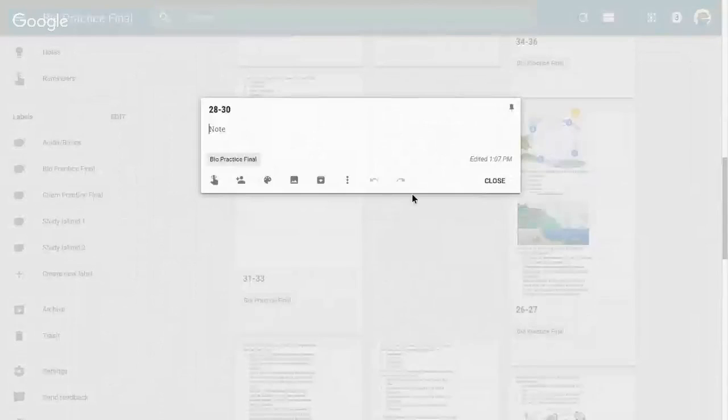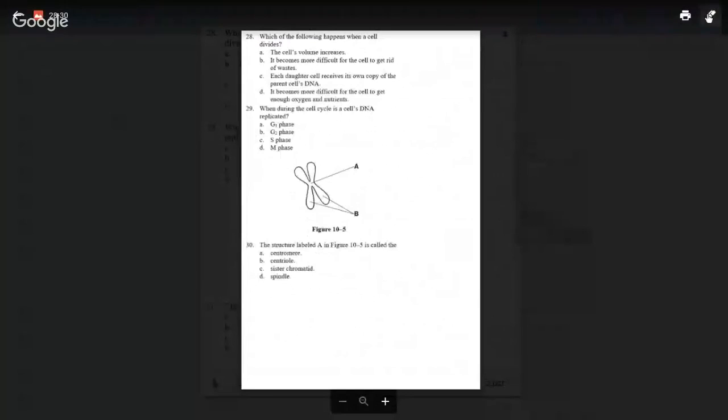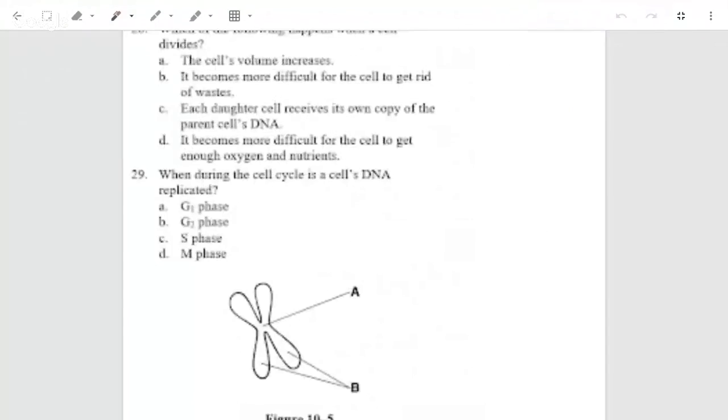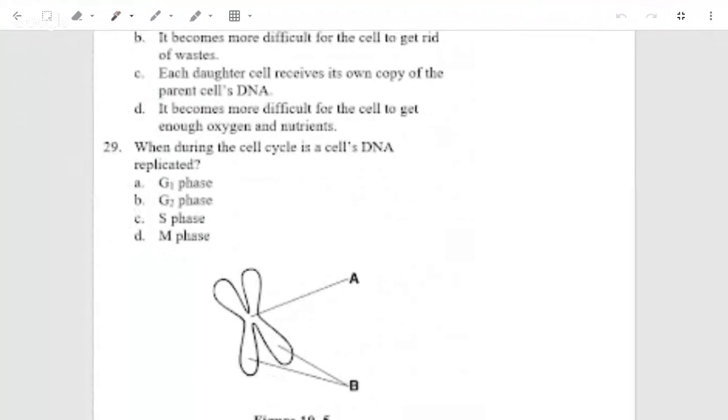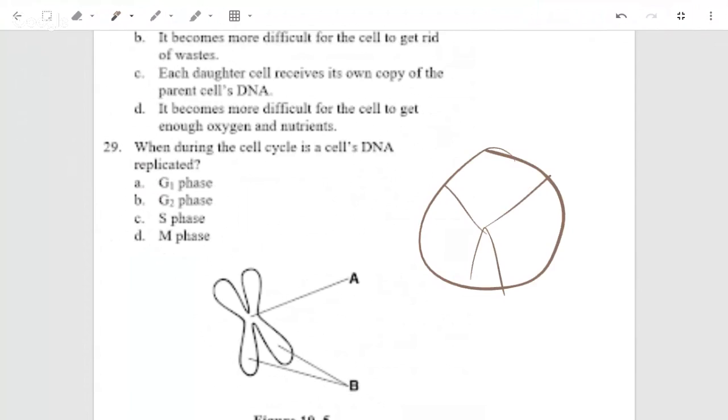29. What is that about? Oh, yes, the cell cycle. It's easy, right? Do a project on this. In the cell cycle, DNA is replicated. When's the DNA replicated? When you think of the cell cycle, you think of G1. If you're going to go into biology or any type of science, you want to be able to draw it off the top of your head.